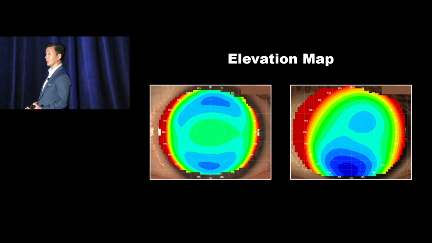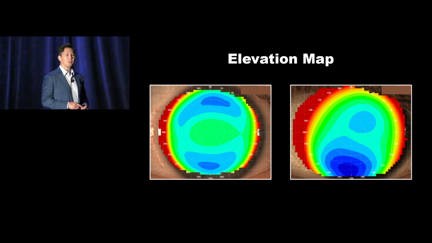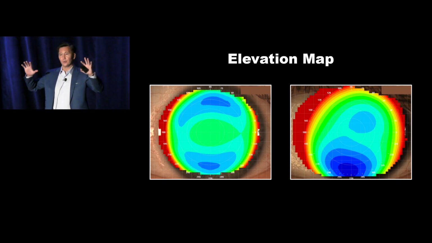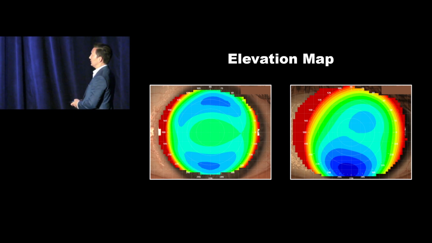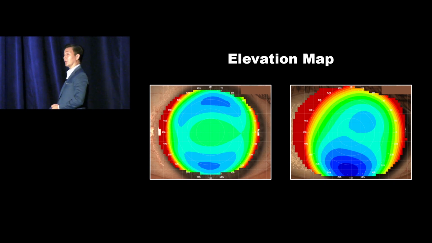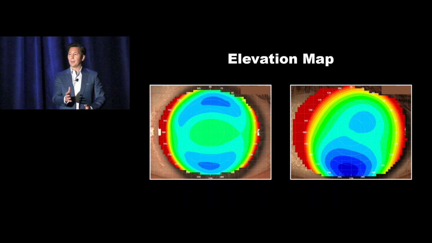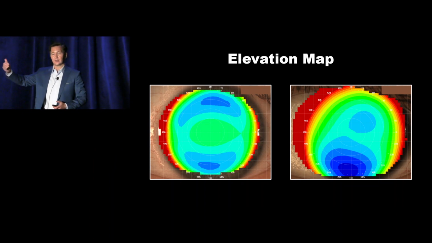Now the third map that we use with some frequency is the elevation map. And this tells you where the lens will land and where it'll lift. So where you see red, that's where the elevation of the eye is high. That's where a contact lens is going to hit hardest and heaviest on this eye. So for this with-the-rule patient, it's going to land across here, it's going to land across here, you're going to have vaulting here and here unless you have a toric on eye. So the blue is telling you the eye is depressed. It's going in, it's going back toward the back of the eye. The red is telling you the eye is elevated, it's protruding, it's coming forward.